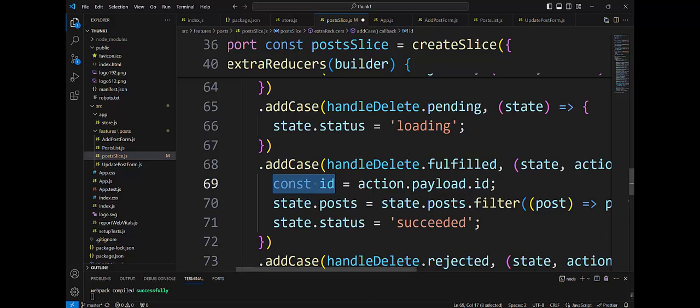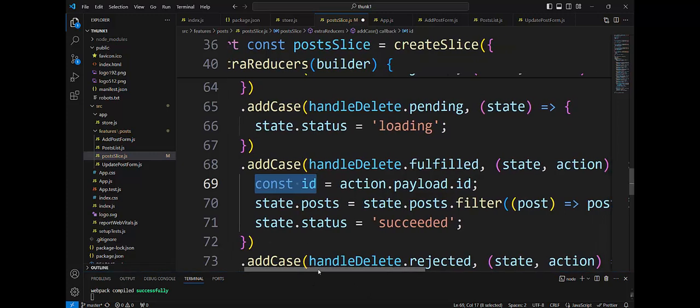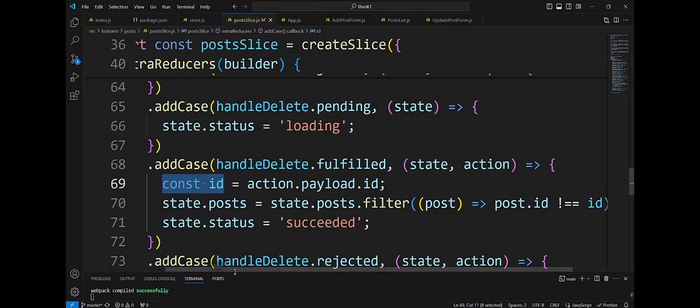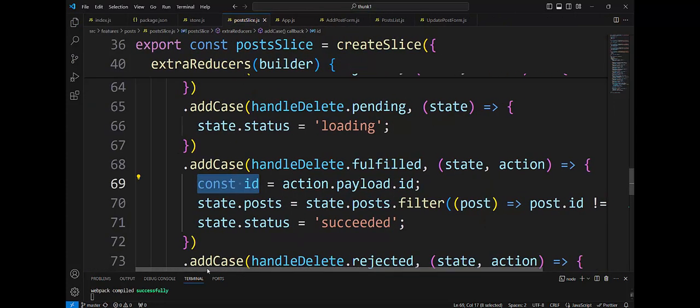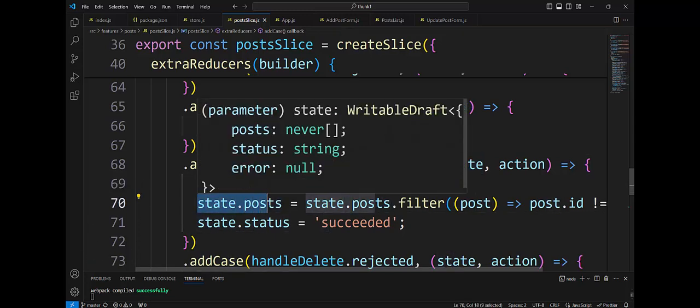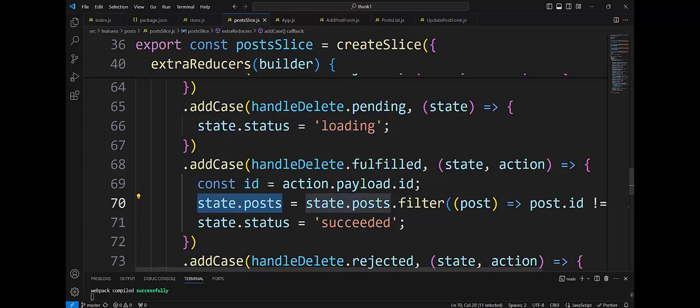And now, how do we remove the deleted post? Like this: state.posts is state.posts.filter.